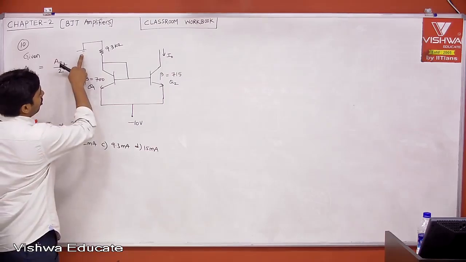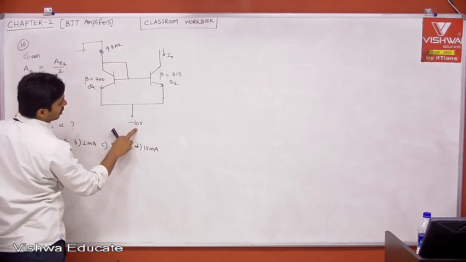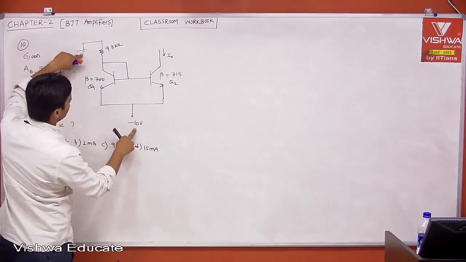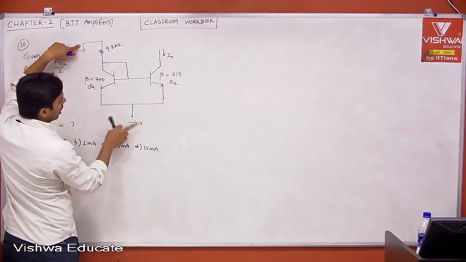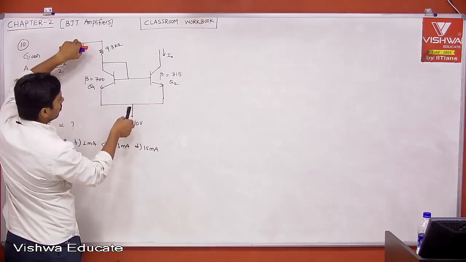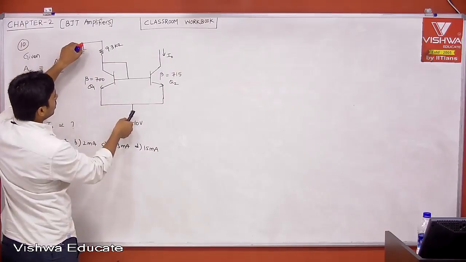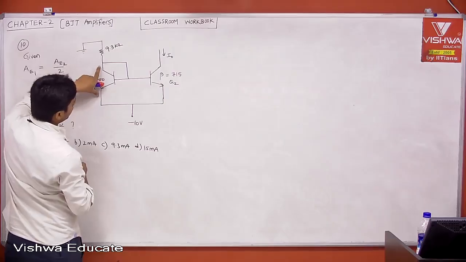See, what is the voltage at this point with respect to ground? 0 only. But what is at this point with respect to ground? Minus 10. Therefore, this is minus 10 with respect to 0. Therefore, what is the voltage drop between this point and this point? 0 minus of minus 10. Therefore, this is 10. Okay. This is exactly 10 volts. That is fine. The 10 volts is equal to the drop across 9.3K plus the voltage what you have.